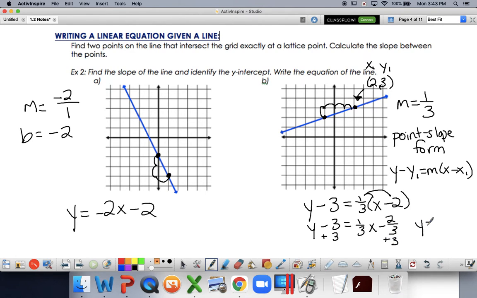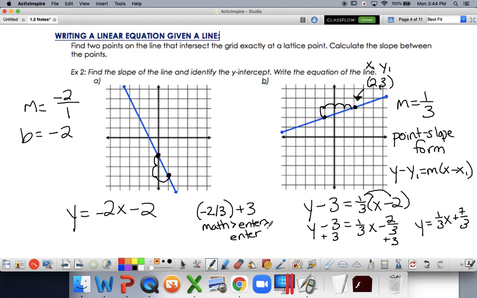And if you're struggling with fractions, I do encourage you to use a graphing calculator that has fractional capabilities. I think the best way to think about this is, if you want to add these two things together, you type in parentheses -2 divided by 3 plus 3. Now you're going to get a decimal out from the calculator. Then hit math, enter, enter.